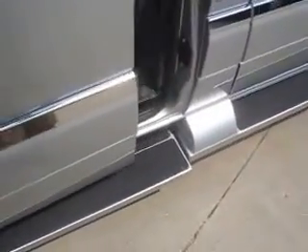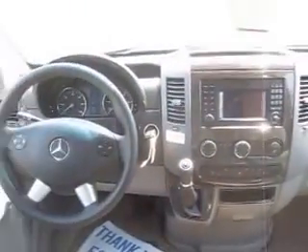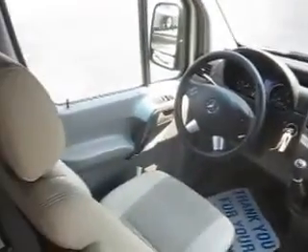As we enter, you'll notice the power step comes right out making getting in and out very simple. It has a well-appointed interior with halo leather in the front captain seats as well as the rear power sofa. It has the Becker Map Pilot in-dash navigation system by Mercedes-Benz, plus a built-in backup camera. This is the deluxe chassis, so features like collision prevention, lane assist, and blind spot assist are all incorporated, along with additional airbags and Bi-Xenon headlights for better viewing.